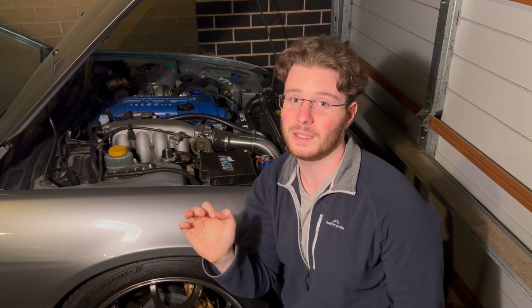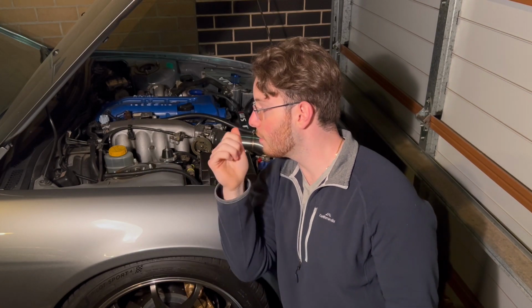So you have a blank canvas, you have an S15 or another S chassis with an SR20. What are the first things you have to do to an SR20 to make 400 kilowatts? The SR20 DET is a pretty stout engine as it is. However, every engine has its limits. When it comes to this particular engine, you want to start gritting your teeth around 280, 290 kilowatts.